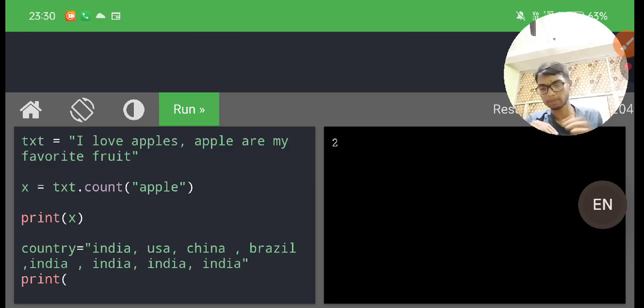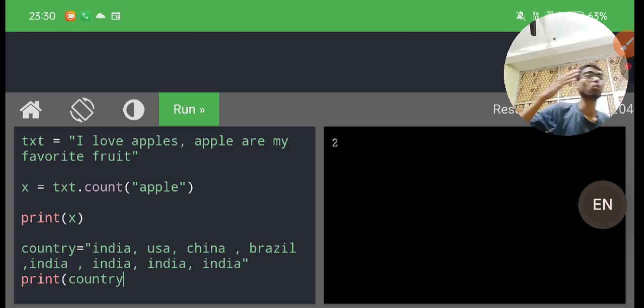So country, CONTRY. In this variable we want to know how many of these words are present. So country, then dot, next is what? The keyword is what? Count.